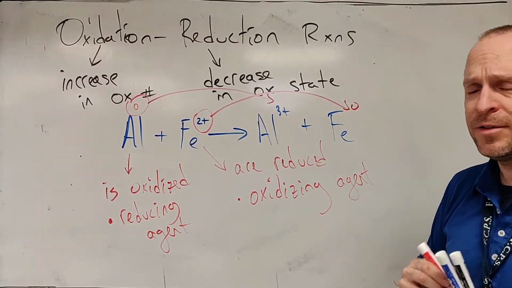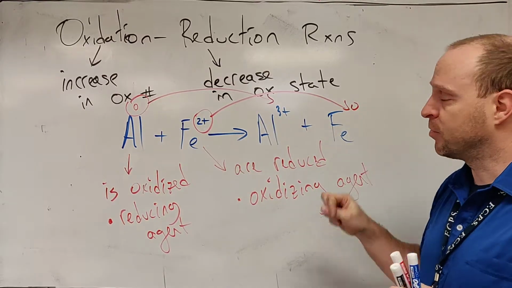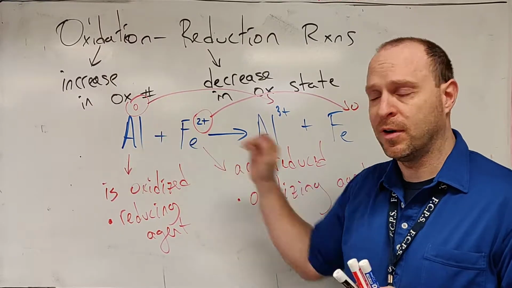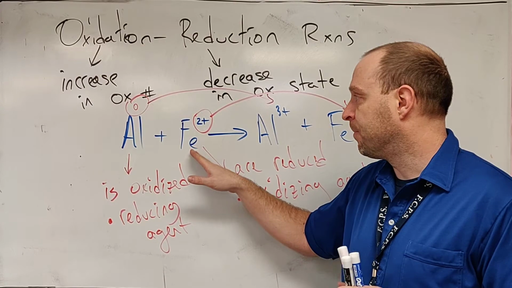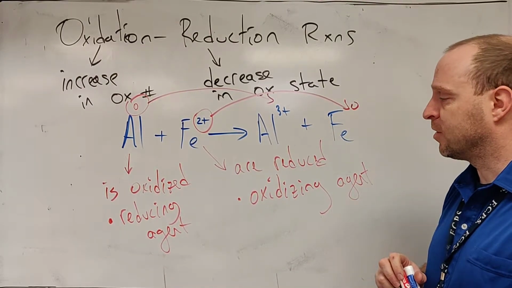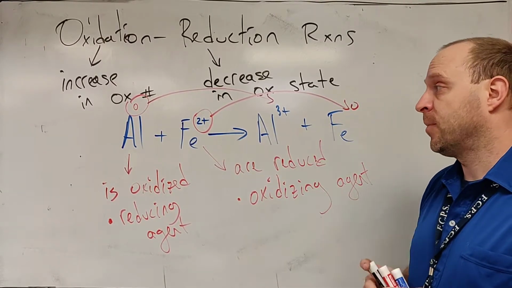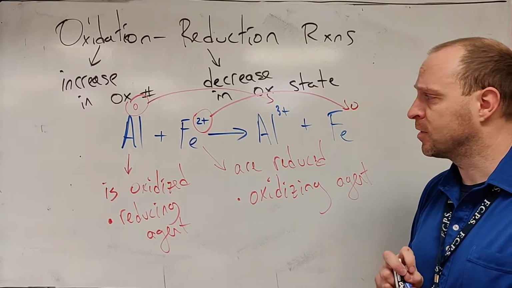All right, and the terminology is pretty straightforward. That was a 2, that's a 0. It went down, it was reduced. How did it get reduced? And the answer is there's some transfer of electrons here. This gives up electrons, this uses those electrons, and that's the basis of redox or oxidation-reduction reactions, is the transfer of electrons, causing something to go up in oxidation state and causing something to go down in oxidation state.